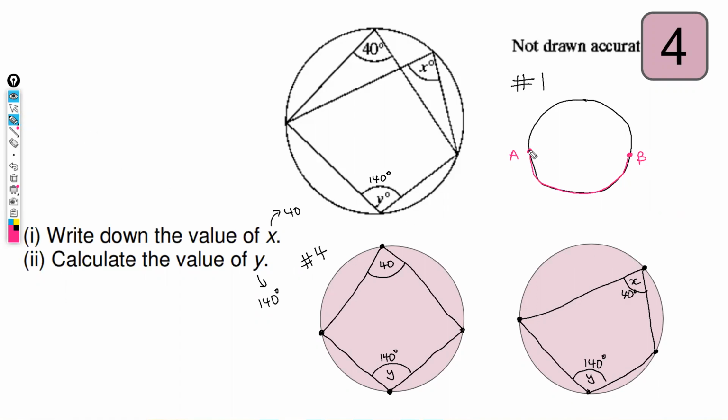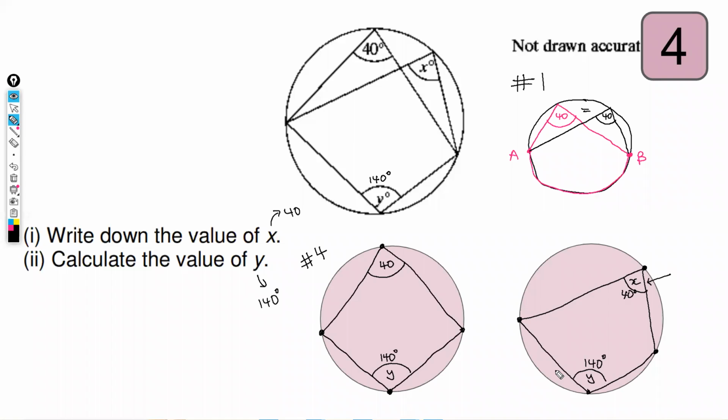You'll notice that you have an angle starting at A, hitting the circumference and bouncing back to B. According to the diagram, that's 40. And then you have another angle starting at A, hitting the circumference again and bouncing back to B. According to rule number 1, these two angles are equal, okay? So that means over here would be 40, but we got 40 anyway if we had found y first and applied the cyclic quadrilateral rule.